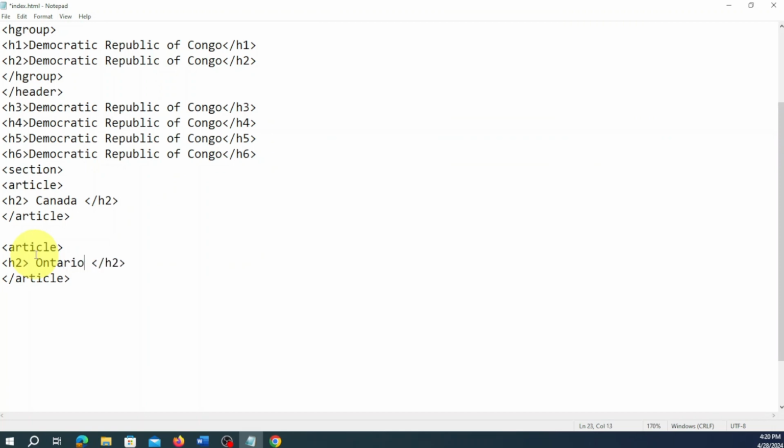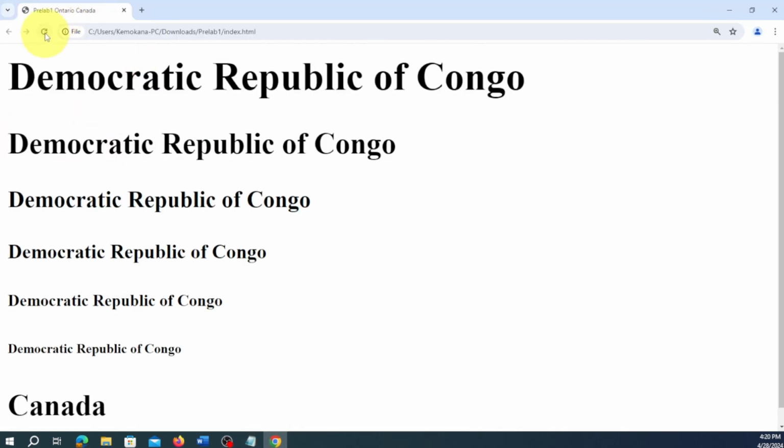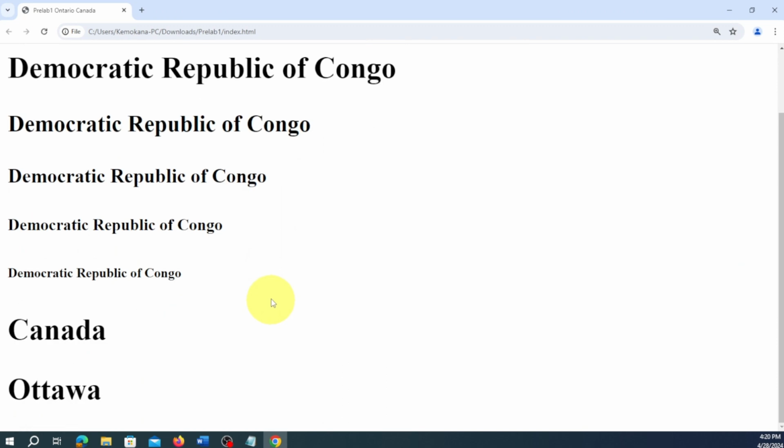And inside, let's say Ontario, let's name this Ottawa, something like this. Okay, and then save it. We're gonna go here, refresh, right there, Ottawa.